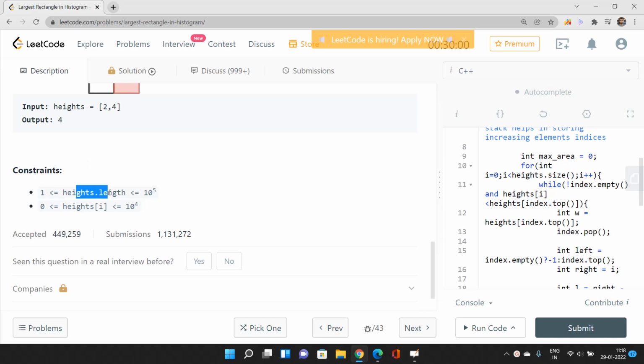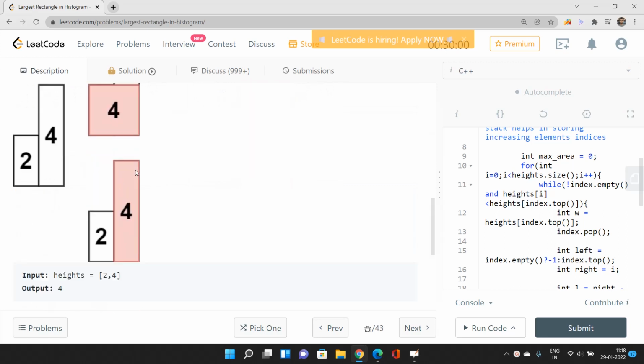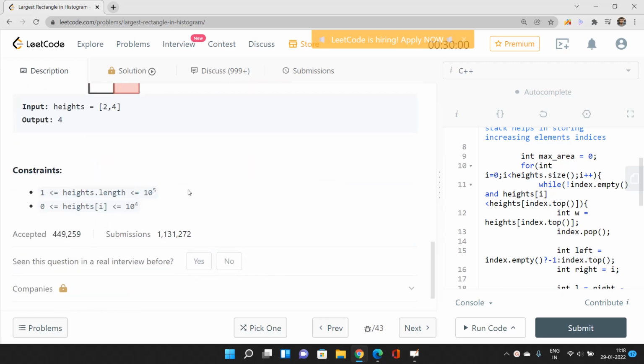Here n, the total number of bars, is at most 10 raised to the power 5, and heights[i] is at most 10 raised to the power 4. So the maximum number of histogram bars is 10 raised to the power 5, and we must frame an O of n log n solution, or an O of n solution in the best case.